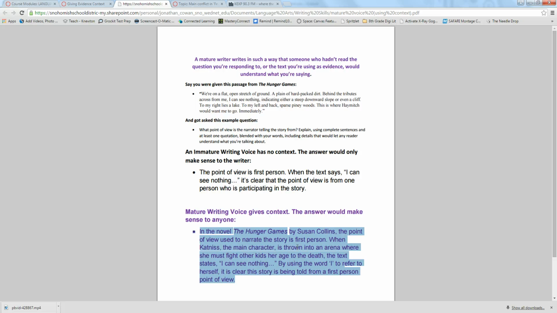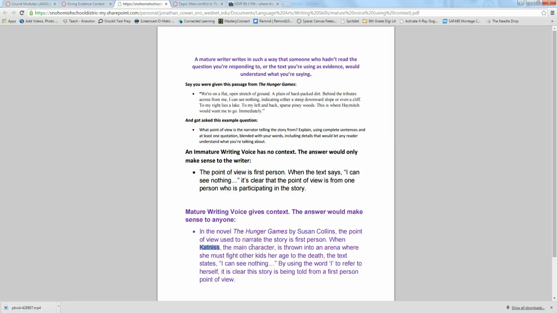It's a really hard thing because it involves balance and it involves judgment of figuring out, is this a detail my reader wouldn't know? Should I explain it a little bit? Or could I assume that my reader knows? For example, if you say the word novel, we should probably just assume that anybody knows what a novel is. Okay, like if you can read and you're of an age where you would be ready to talk about the Hunger Games, you should know what a novel is. However, if you say Katniss, well, let's not assume everybody in the world knows who Katniss is. That might need to be explained.